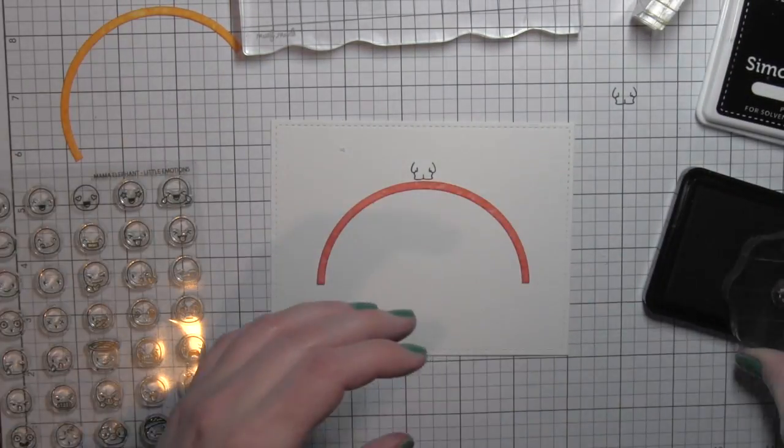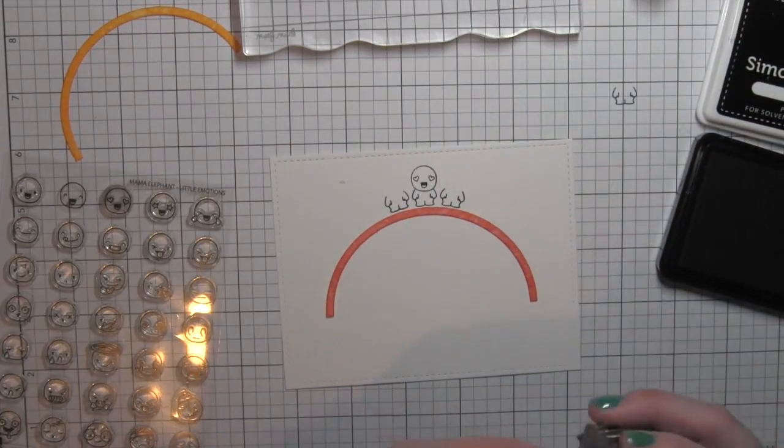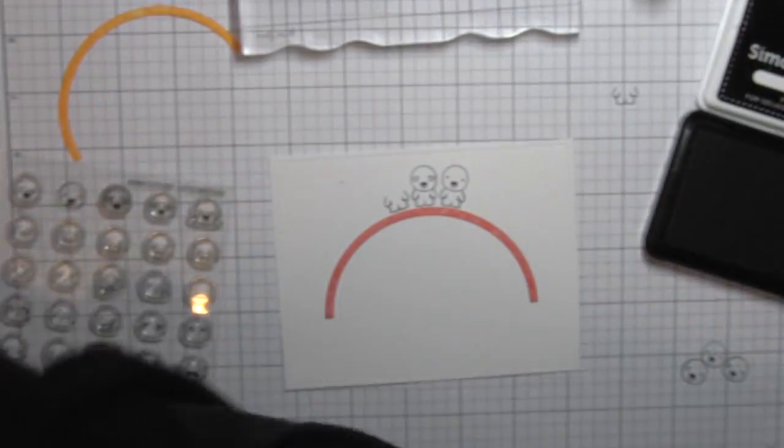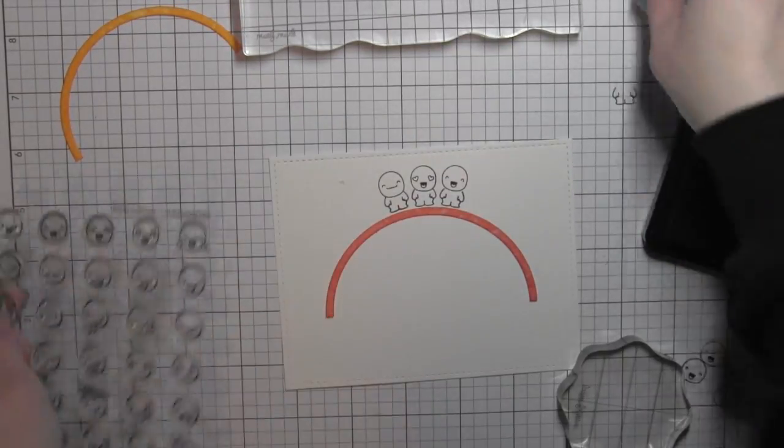You can see on the stamp sheet here, there are so many different emojis. You can create all kinds of fun little emotions here. So I'm starting with the body first. I started in the center and added a face. There's going to be a different face on each of the bodies. I apologize that my head got in the way each time I stamped this, but I wanted to make sure that I lined it up.